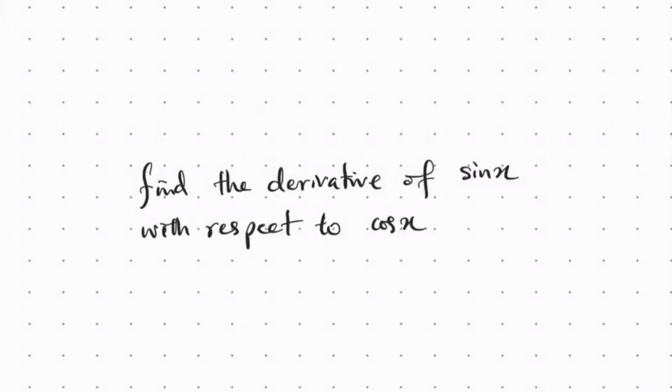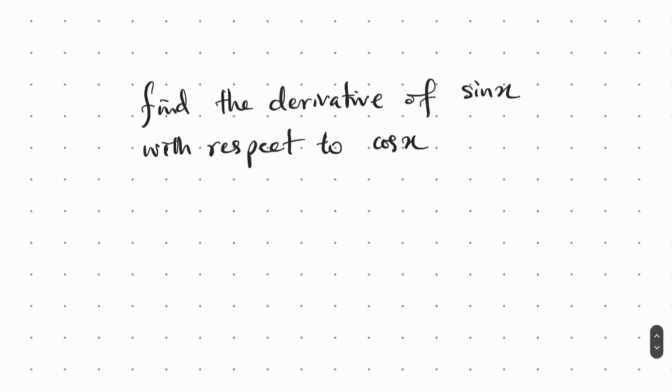Find the derivative of sine x with respect to cos x. This is the question that we're going to do in this video. And I'm going to first write down what the question means mathematically. So they're asking us to differentiate sine x with respect to cos x. This is what they're asking.